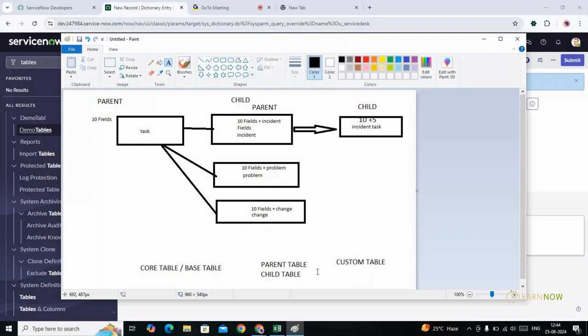We can also delete the table directly, but sometimes there are table references, one table to another. We have relationships where something depends on something else. For example, the caller in the incident form. When we fill the incident form, there is a caller. The caller is not coming from the incident, right? It is coming from the user table. So if you delete the user table, there is a problem with the incident because the reference is there. So it impacts the incident.